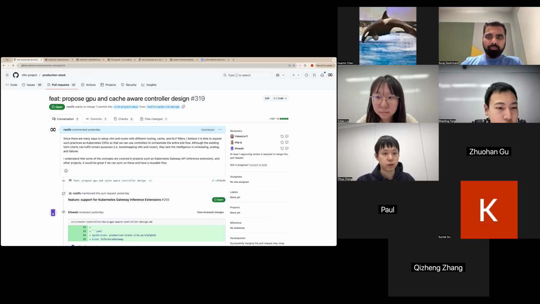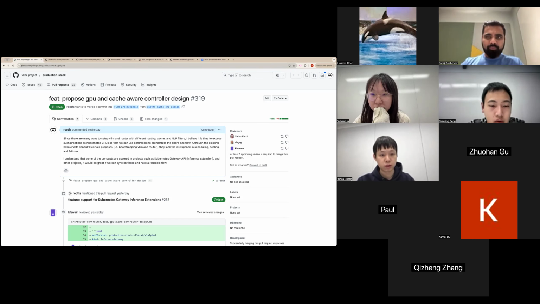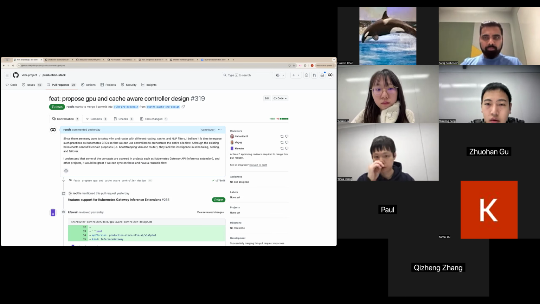The current frameworks, for example, the Kubernetes API gateway inference extension, give you certain capabilities. For example, you can use it for endpoint picker based on different models and different LoRA adapters. But that does not give us the visibility of how the GPUs are being configured in the vLLM backend.